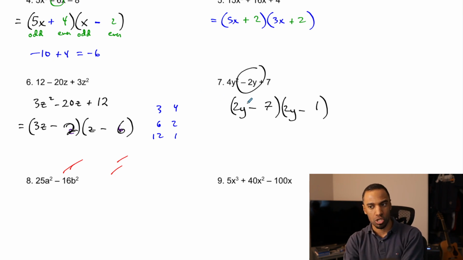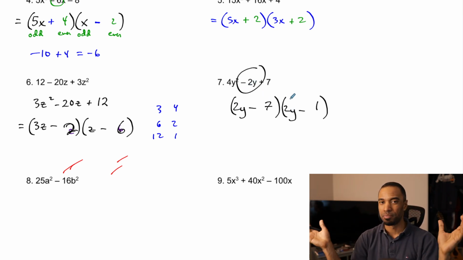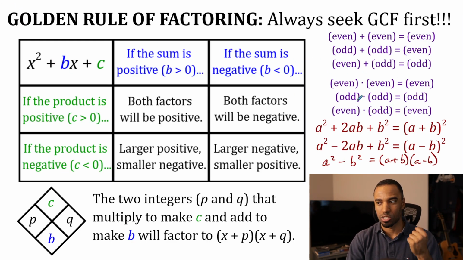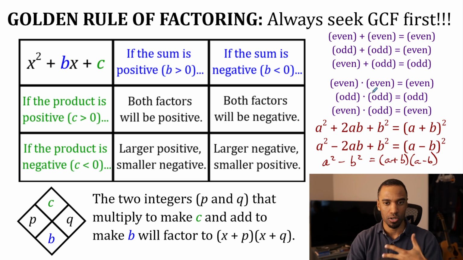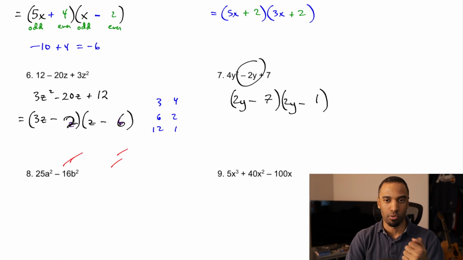I mean, these are the only numbers I should test here because 7 and 1 are prime. And because 2s are evens, I need to get even back. 4 and 1 would have given me an odd combination. I know I keep saying the even odd stuff, but I promise that is a big talk. That is a big talk of understanding the concepts of, you can eliminate things like 4 and 1 there.